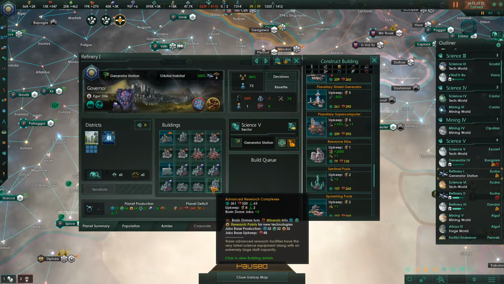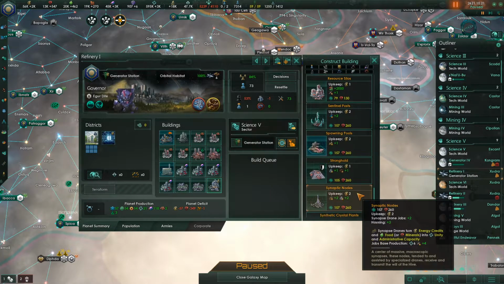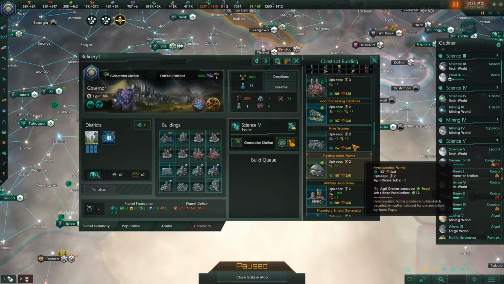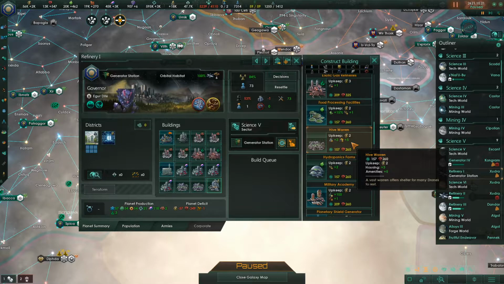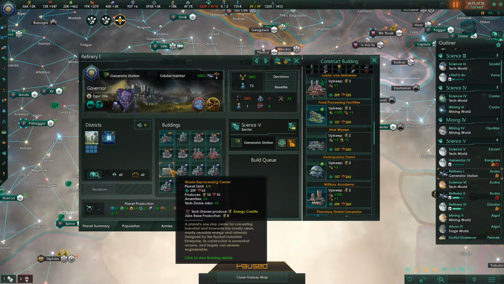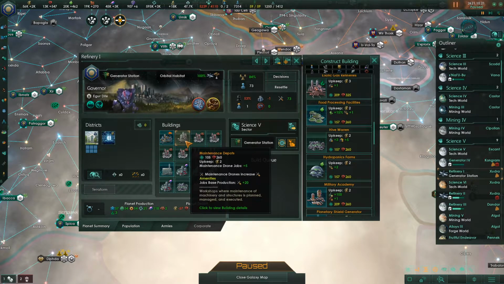This is currently 8 jobs. If we replace this with a hive warren, that doesn't offer jobs. So we're going to be short 7 jobs here. That's 2 jobs.